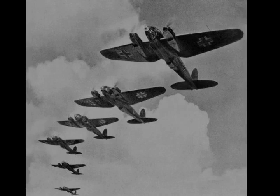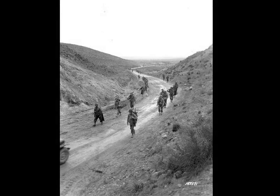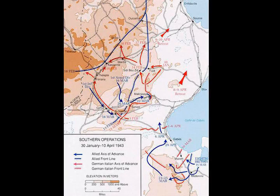Tunisia was only one night's sail from bases in Sicily, making it very difficult for Allied naval vessels to intercept Axis transports, and air interdiction proved equally difficult, because the nearest Allied airbase to Tunisia, at Malta, was over 200 miles distant. The run for Tunis in November and December 1942 was an attempt to reach Tunis before German and Italian reinforcements could arrive. Because of the poor road and rail communications, only a small, division-sized Allied force could be supplied, and due to the excellent defensive terrain, small numbers of German and Italian troops were sufficient to defeat the attempt.